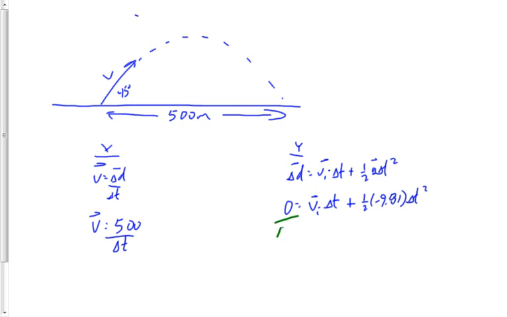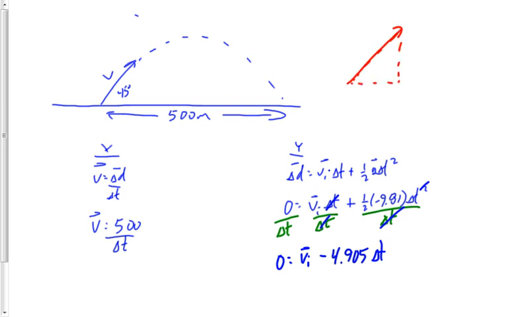Divide everything by T on this side. It becomes 0. 0 divided by T is 0. VI, T's cancel. Well, still don't know. Here's the crux of it now, guys. It's a 45-degree angle. If it's a 45-degree angle, what do you know about the x and the y component? What do you know about them? Joe? They're going to be equal to each other. We know that this is going to be equal to this.